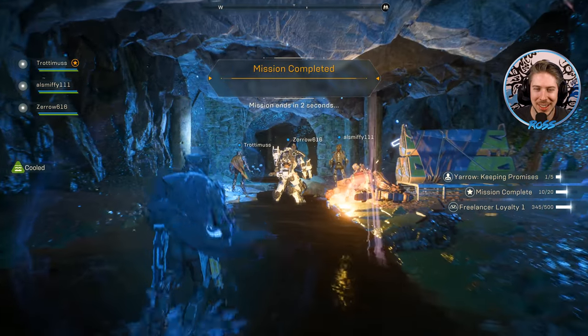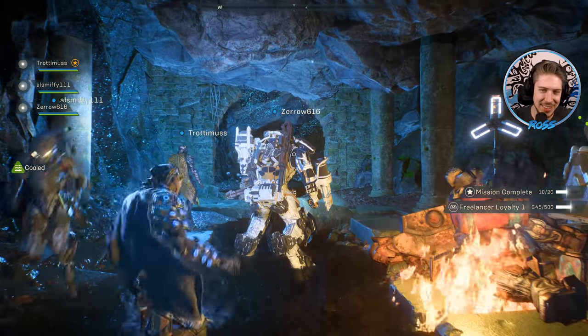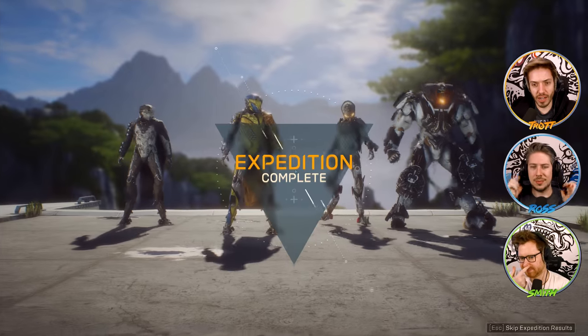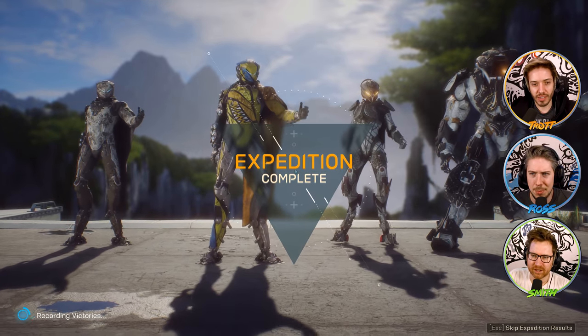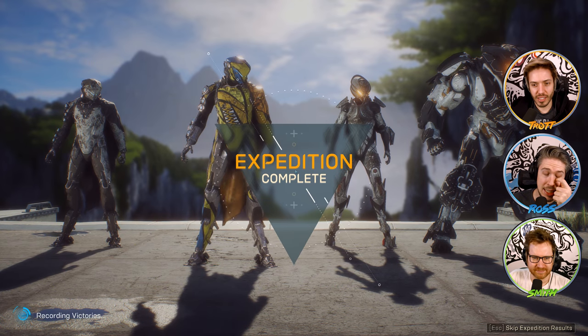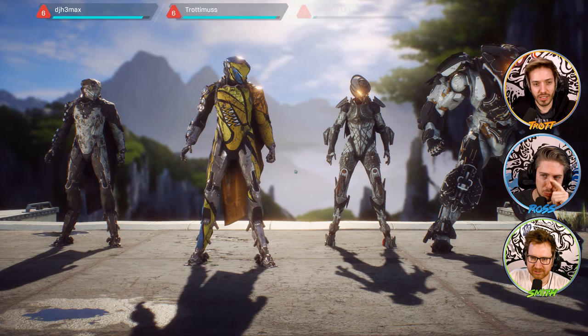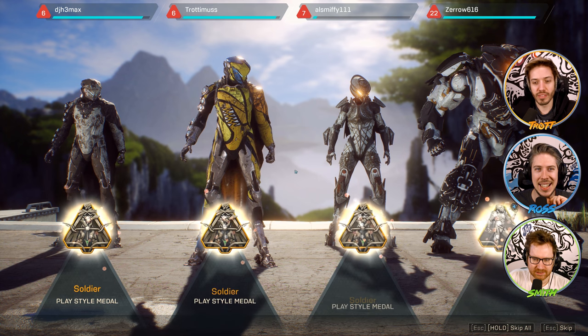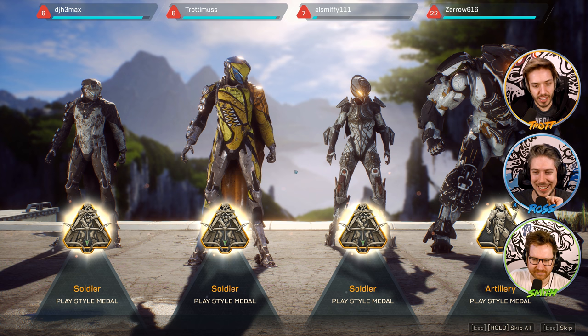I've leveled up. Oh, we did it. We completed the mission. Let's see what stuff we got. Nice. Yes, let's show them the lobby. There we are. Look how big he is. Expedition completed. That is a big boy. He's putting us to shame. Beautiful armor as well. He's level 22, that's why. He is much bigger than us.